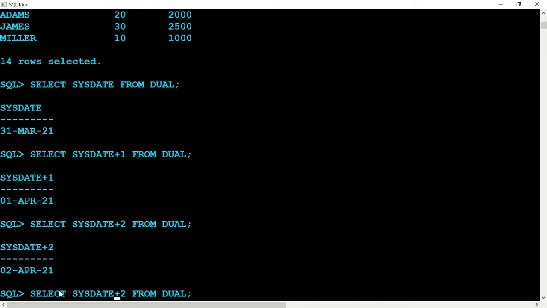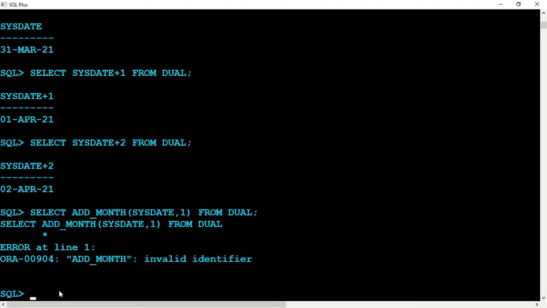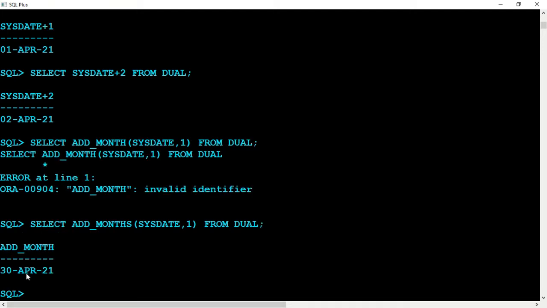Okay, but if I want sysdate plus 1 month, you don't know how many days there are in different months. So we can use ADD_MONTHS. The computer will give you the number of days depending upon the month. If it is April, that is 30 days, right? If it is December, that is 31 days, and so on. So let's see, in the sysdate add 1 month. Okay, so what will happen? Let's see, error. The error is ADD_MONTHS. Now it is right.